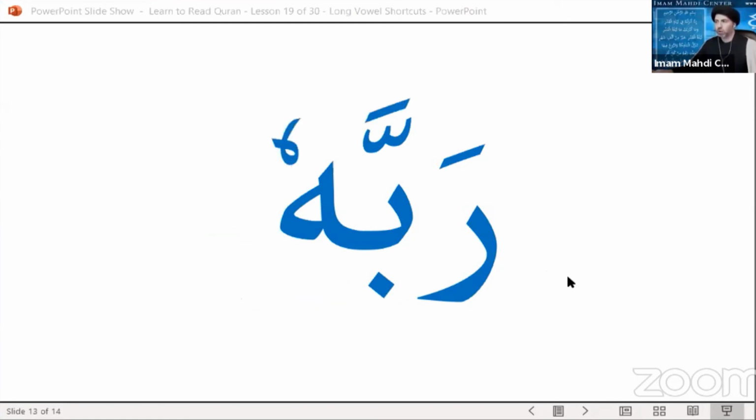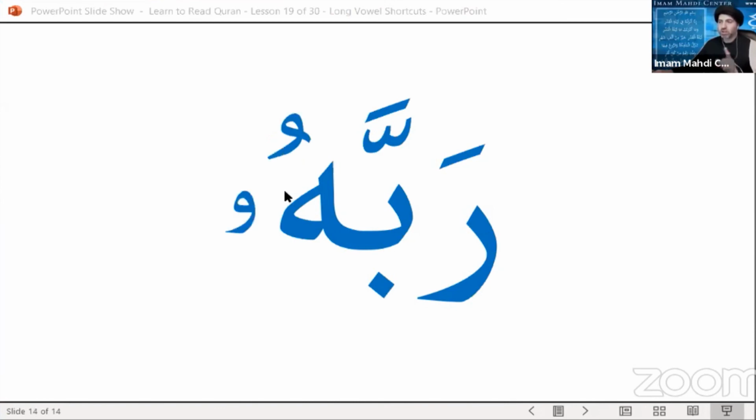Now our next word, and our last word. This is ra with fatha. It's pronounced ra, but it has ba with shadda after it. So again, we connect the ba with the ra, we say rab. This time the ba has a fatha. See? So we say ba, but we don't stop the sound of the ba. We say rabba. Now we have the ha with an upside down dhamma. So we pronounce this ha with a long vowel sound, oo. So we say hu. So we pronounce this word rabbahu.